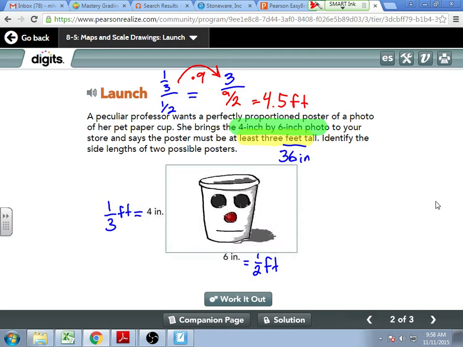So we could figure out our 4.5 feet that way, or if we use everything in inches, which I think just using inches would be easier, we'd say 3 over 4 equal to 36 over something. Well, what's this multiplication? 3 to 36? A little bit smaller. 12. So we multiply by 12 here, and we get 48, right? 48 inches is 4 feet. Now wait. Why is this goofy?